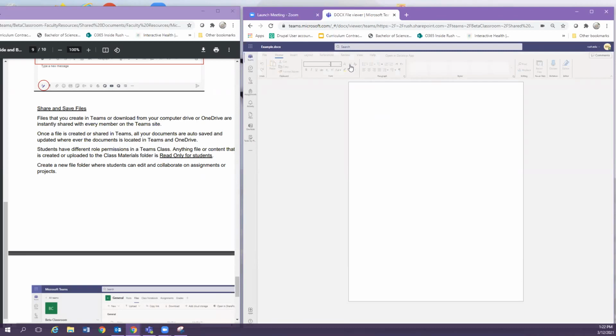It's kind of limited to what you can do as far as formatting, but it gives you the general necessities of creating your Word document.